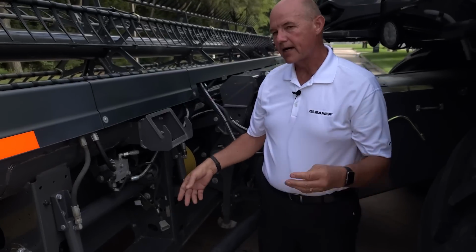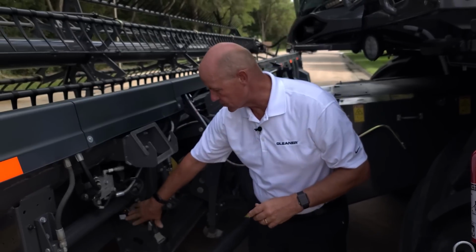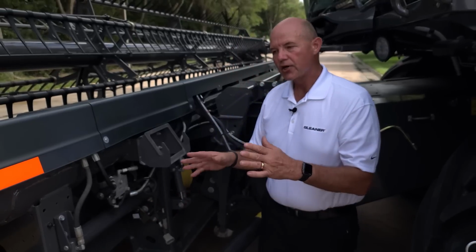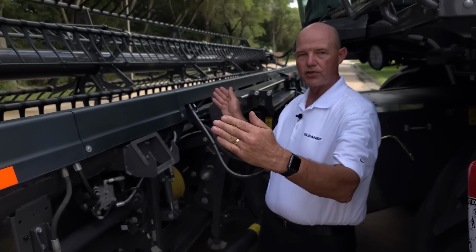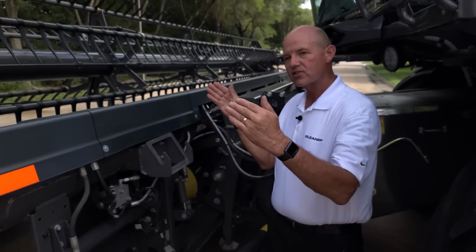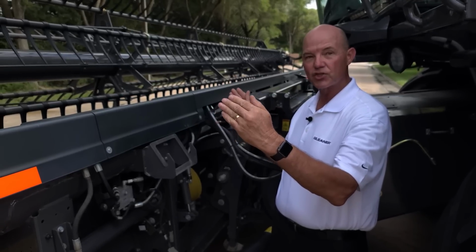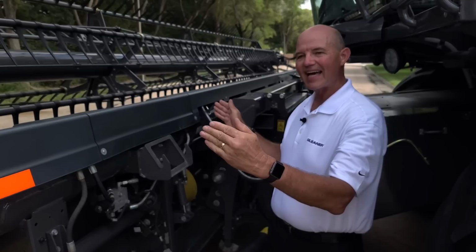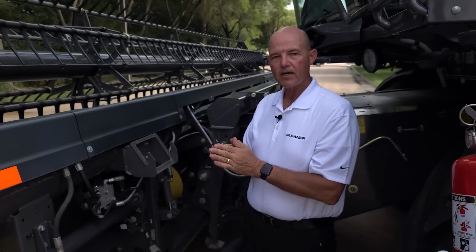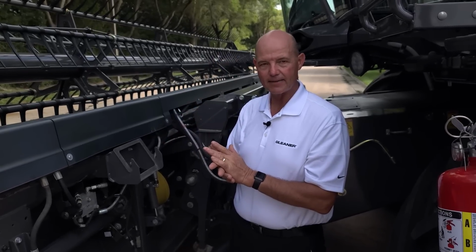Once connected, we're ready to operate in cutter bar mode, but one thing we need to do is make sure that the cutter bar sensors are adjusted correctly. To adjust the cutter bar sensors, start and unhook all the sensors except for the outside two. Have the header up so it's pressured up all the way, and then adjust the outside two cutter bar sensors to approximately 1 volt. The important thing is to make sure they are equal. As you do that, continue on and adjust the other cutter bar sensors equally. You can read these cutter bar sensors in the diagnostics mode on the monitor inside the cab.